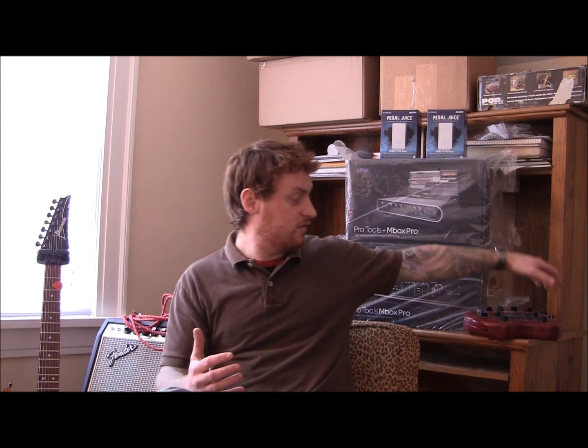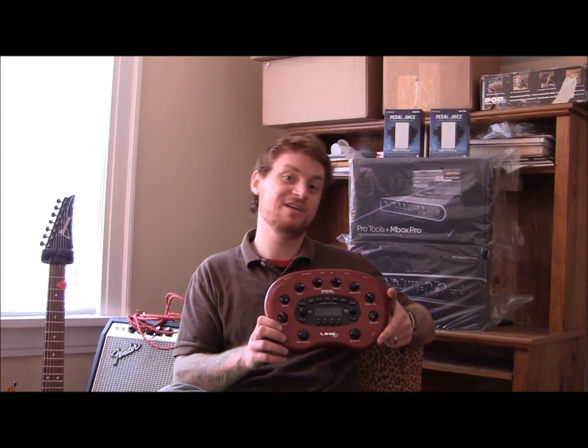A lot of guys take different routes. Some people just get the old Kidney Bean — the Line 6 Pod. The big thing right now is a lot of guys are using Axe FX, basically bypassing an analog outboard amp altogether, which is something I've never bought into. Especially guys playing 7 and 8 string guitars — that's kind of the thing. But I chose to buy my Engl Powerball for a reason, and I chose to get a cabinet with Vintage 30s in it for a reason. By micing your cabinets in different rooms with different levels of acoustics, you get very different, natural-sounding effects that I don't think anything has been able to model digitally yet.